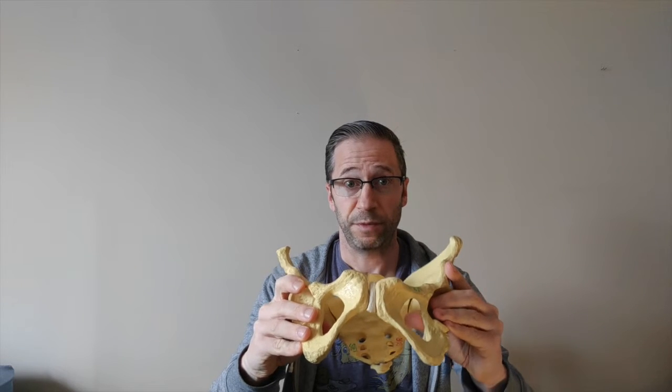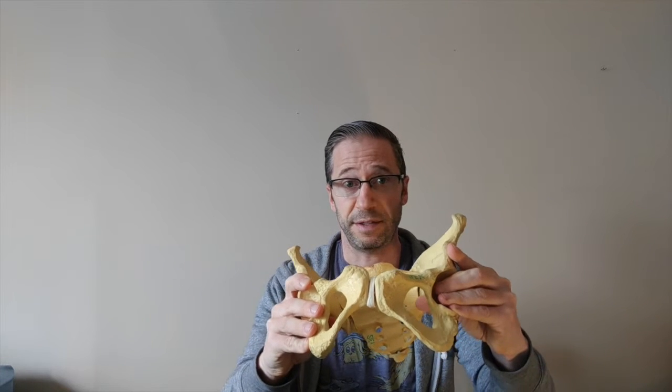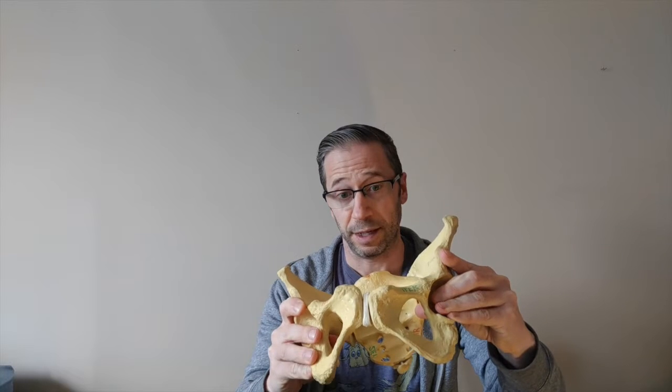Okay, so when you're stuck in the left AIC pattern, if you're looking at someone's pelvis, so this would be my pelvis if I'm lying down, so you're looking towards me, this is the right side of the pelvis, this is the left side of the pelvis. In the left AIC pattern, the left side of the pelvis comes forward and it orients the entire pelvis to the right. That's really important to remember during the hip shift exercise.